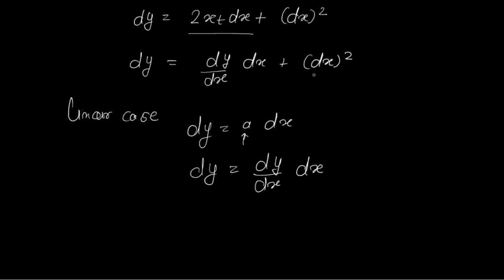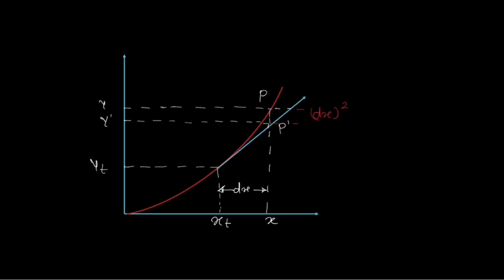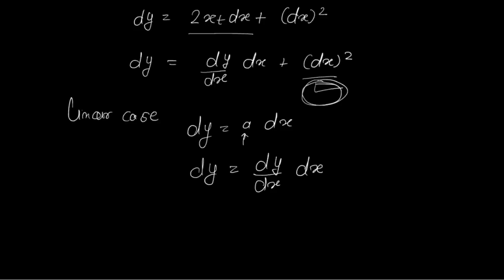Generally the amount of error, that is dx, is very small, and when you square it, it becomes very minimal. So in most cases we neglect this last term and calculate the error only by the first term, and assume that this dx square is negligible. Here I will try to explain this scenario of 2xt dx plus dx square if we neglect the dx square term.